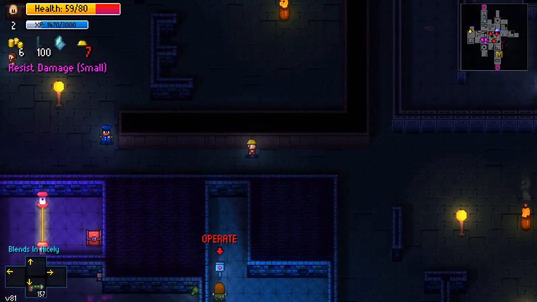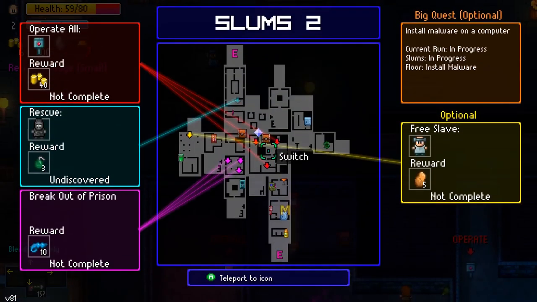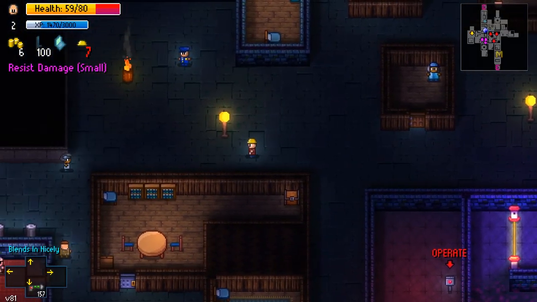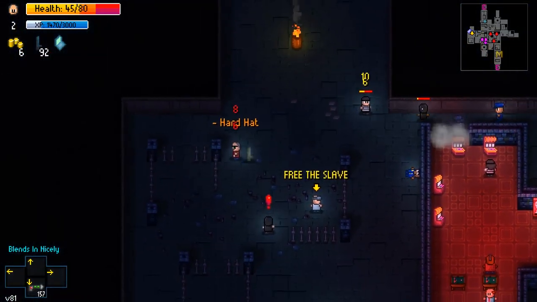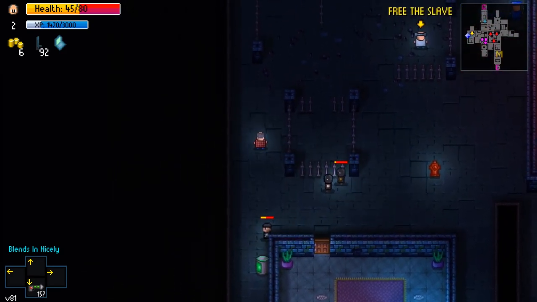So I freed the slave, but I don't think it actually really... Hello. I'm not quite sure anything actually came of that. Not complete, so I do need to still... Oh, careful. Oh, it's him again. He's not forgotten. Oh, things are still kicking off. Oh! Bloody Nora! So I've still got to free him. Oh, they're all after me.